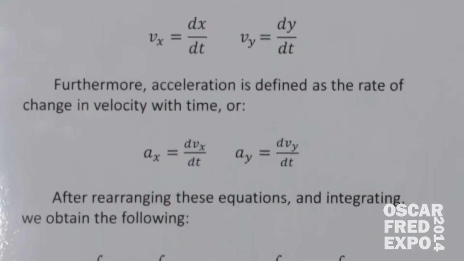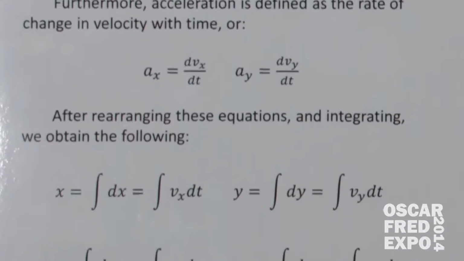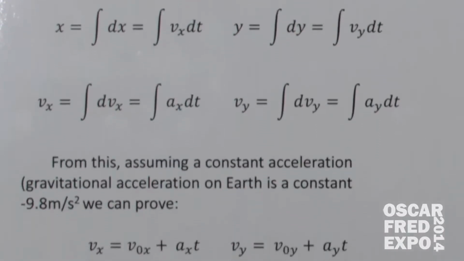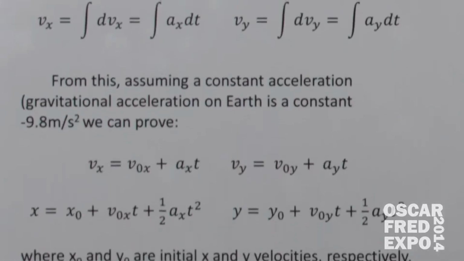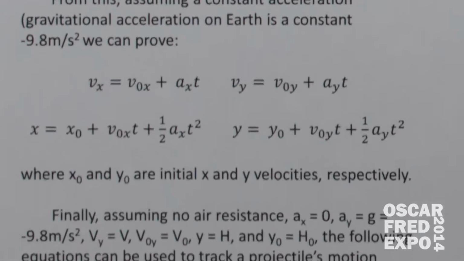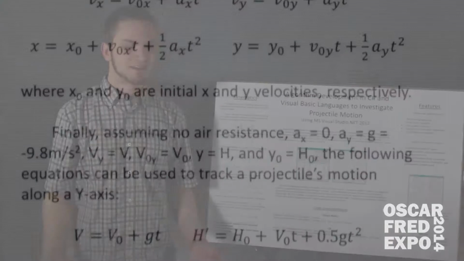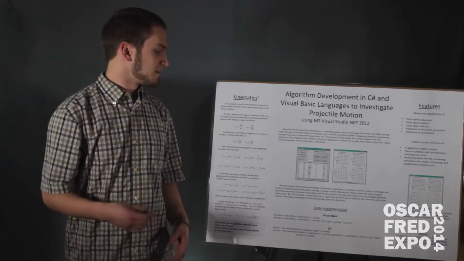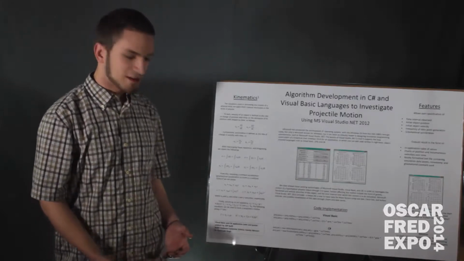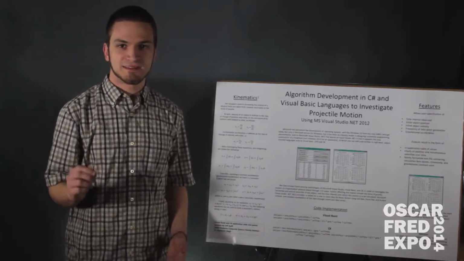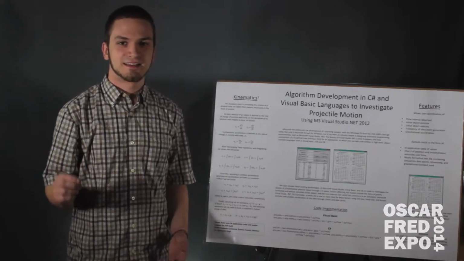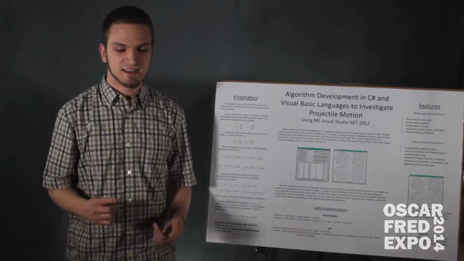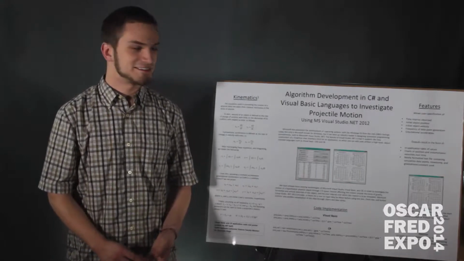These equations basically come from, if you've ever taken an intro level physics course or a calculus course, simple velocities, being change in position over time, and acceleration, which is the change in velocity over time. From that, we get equations that allow us to track the position of a projectile in 2D space based on time that's elapsed and things like its starting positions and velocities.